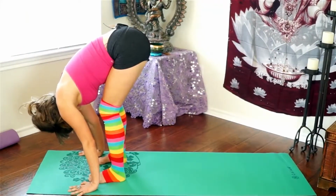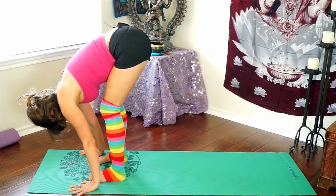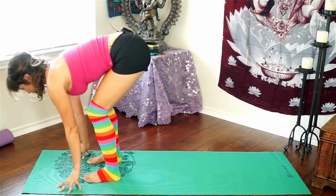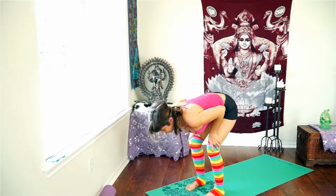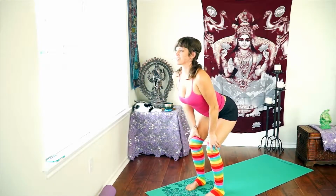All right, last time with this chair pose, with a twist. Bend your knees a lot. Scoop your belly in. Bring your hands up onto your knees, press your hands down to straighten your elbows and lift up.